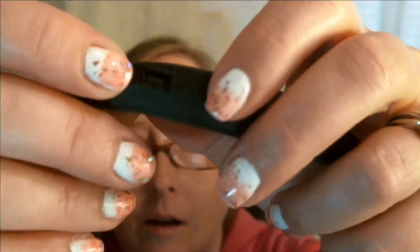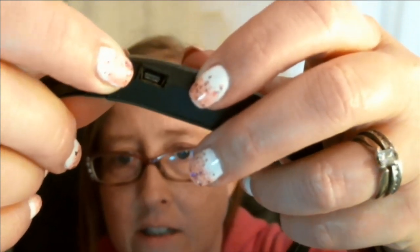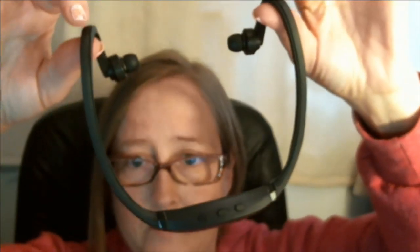Anyway, and then there's a charger, a little plug-in charger, which is really similar to a lot of phones these days, so you probably have one laying around. And you just put it on behind your head and tuck it in your ears, and it just hangs there. Hands-free, wireless. You can play radio on it. How much do you think this would have cost?